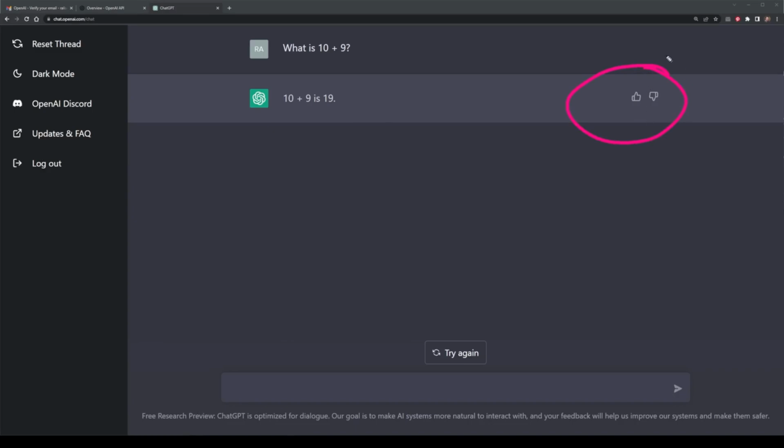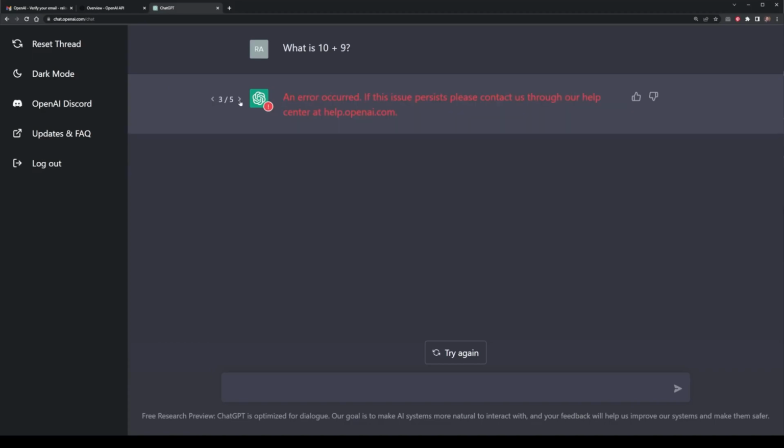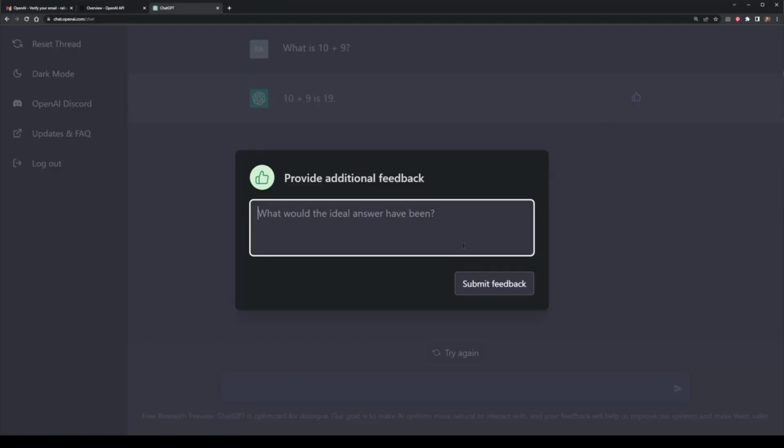We have a number of other things to take note of. We've got these thumbs up and thumbs down icons. And this is to give OpenAI some feedback as to the prompts we have here. We also have these arrows here when you hover over to show the different types of outputs that you've gotten based on the input that you've provided. Now I've just done 5 of them, so I can toggle through them, and I like number 5 the most.